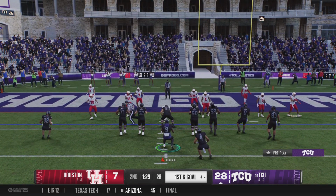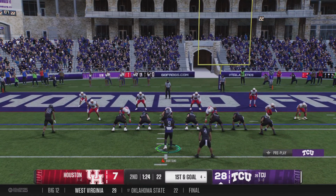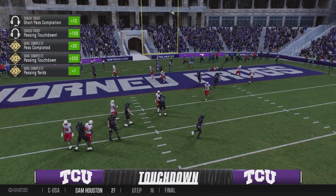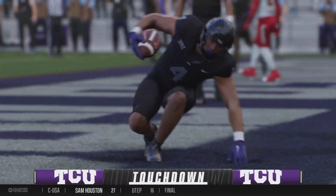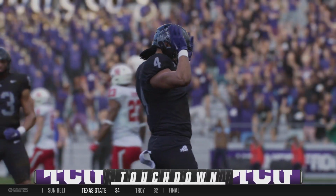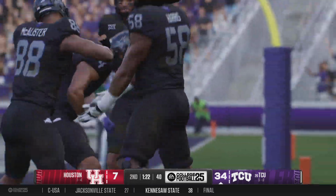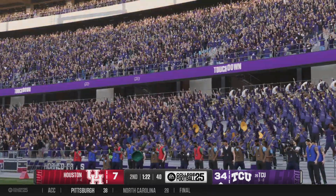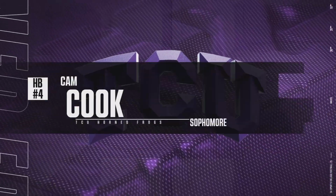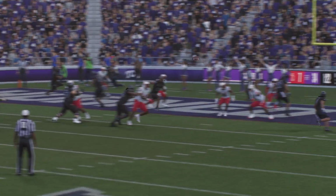Okay. This offense has put on a display in the first half, and they have a chance to tack another one on before the break. Lets it go to the end zone. And it's caught. Touchdown, Horned Frogs. Well, this is a running back who is versatile. His catching ability really helps this offense out vertically down the field. And you saw it on that play on the wheel route. That wasn't just a screen or a swing. They got him faking going to the flat, turning up the sideline for a touchdown.